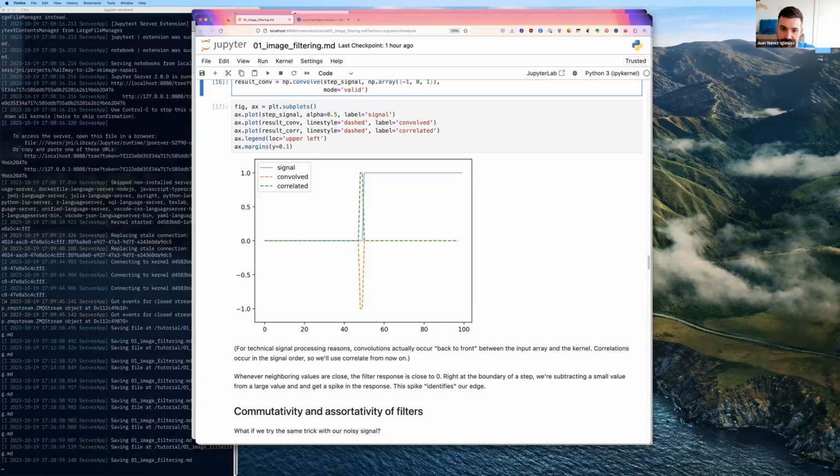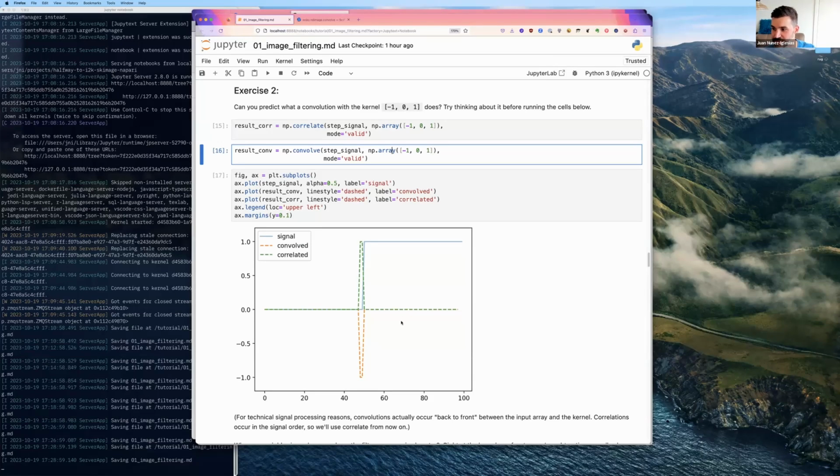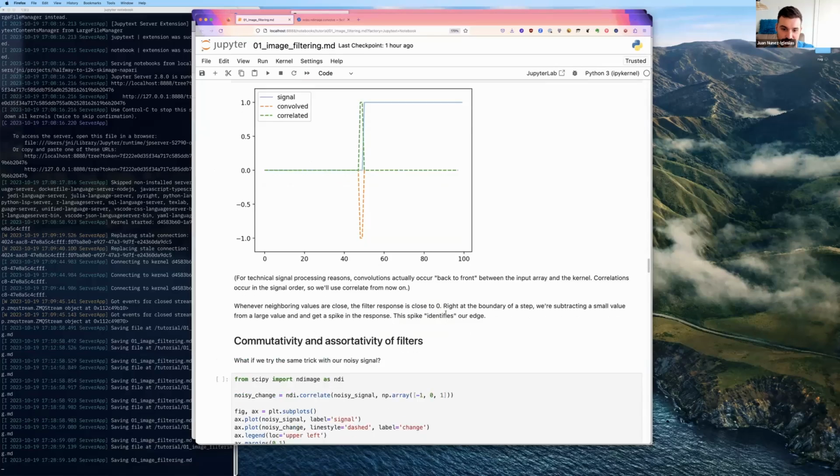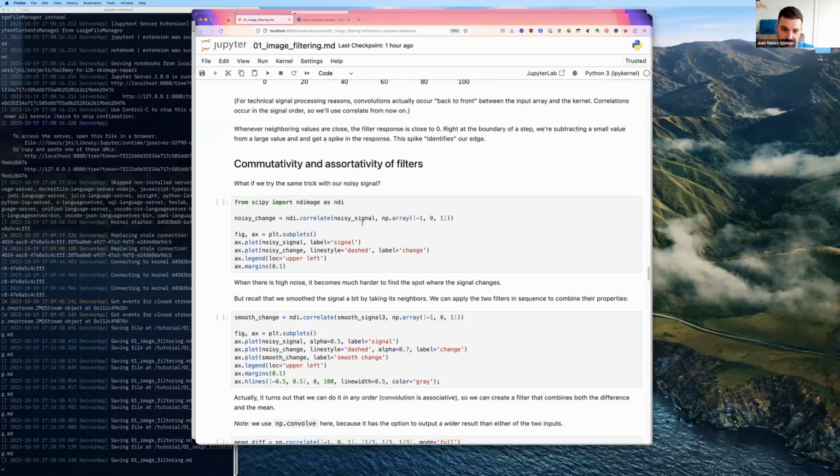Yeah, so we basically have an edge finding filter, and it finds places where our signal changes. And this is really nice when you have a nice clean signal. But when you get to the noisy signal, we're going to do the same thing with the correlation and use this -1, 0, 1 kernel.